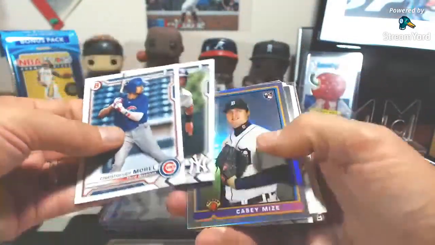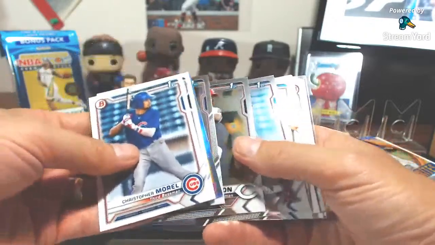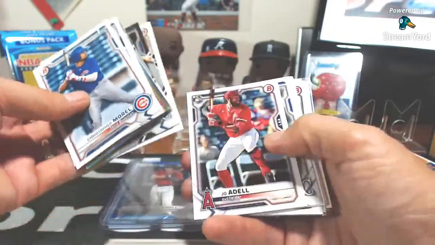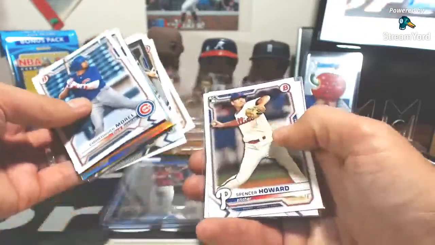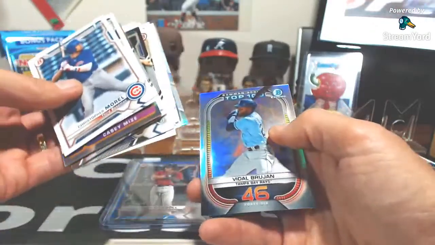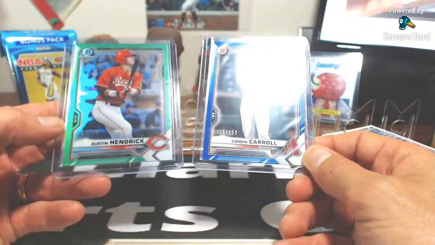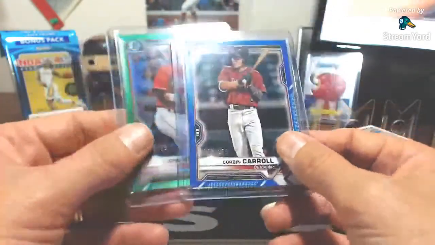Morales first, Gomez first, Casey Mize rookie card, Ramirez first, Johnson first. All these are chrome too. Devers first, Austin Lacy chrome, Key Brian Hayes, Joe Adell, Bobby Witt, Joey Bart, Tyler Stevenson, Evan White, Ryan Mountcastle, Spencer Howard, Blaze Jordan first. That's a nice card. Got a Mariners pipeline and Vidal Brujan for the Rays. And on top of that, two number cards. Corbin Carroll, Speed Demon for the Diamondbacks, and Austin Hendrick Green out of 99.